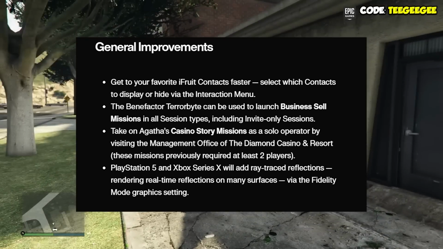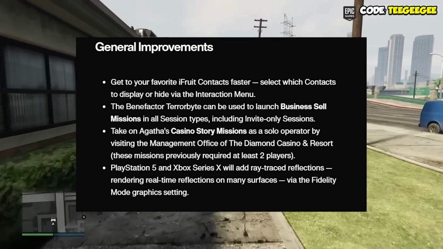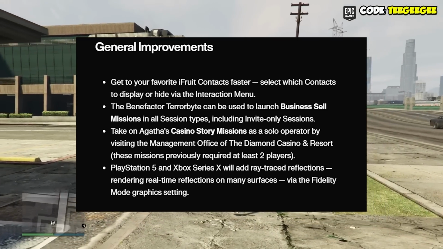You'll now be able to use your Terabyte to launch business sell missions in invite-only sessions, which is nice. Kind of strange that you couldn't do that before, but hey, it's a nice change.